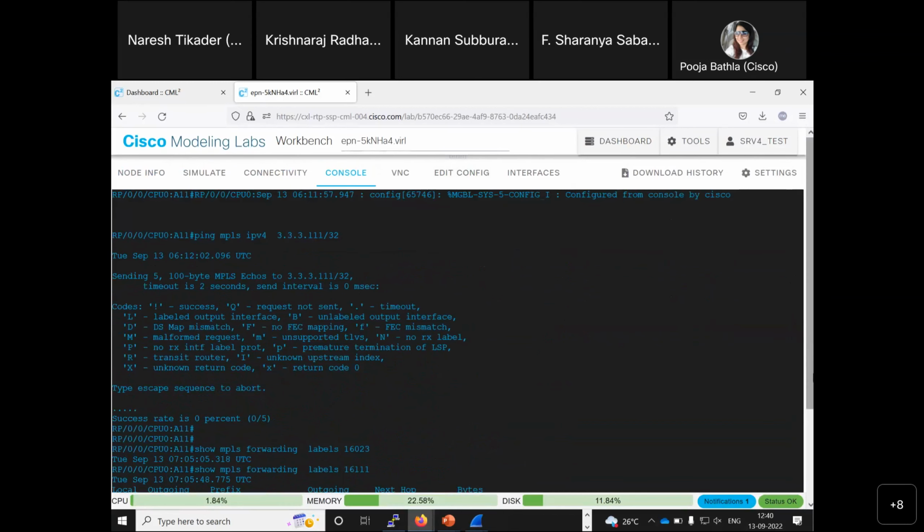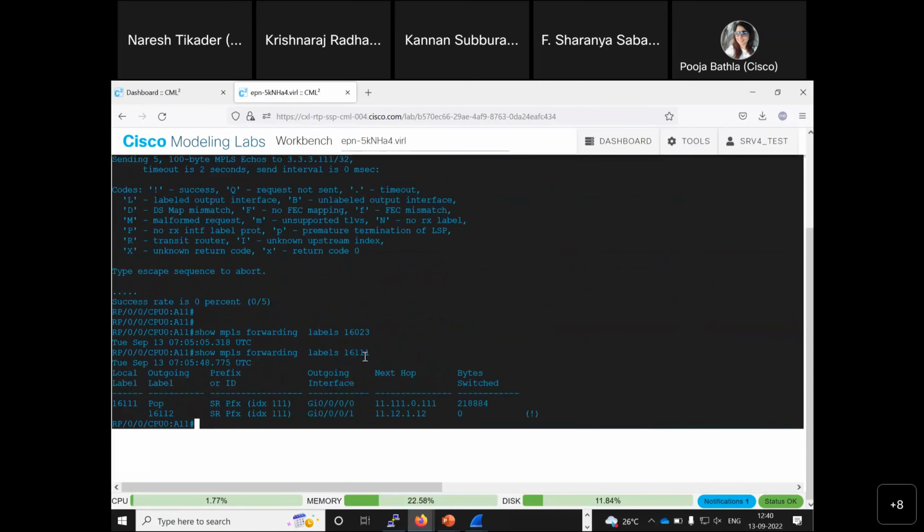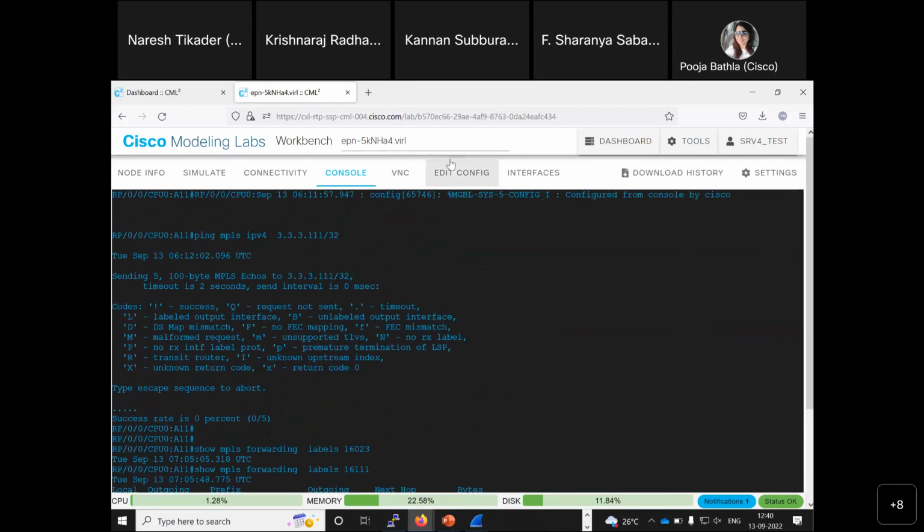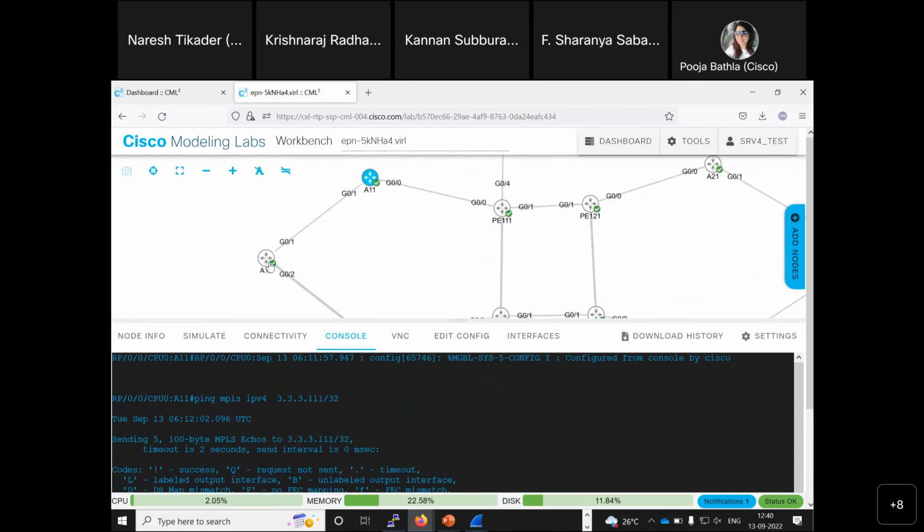Then if we go to A11 and check the forwarding table, what did we see? 16111. So 16111, what is it saying? It is not its own label. If it was its own label, why would it perform an operation? In this router, 16111 is this router. There is a middle router in between, which is also running segment routing.